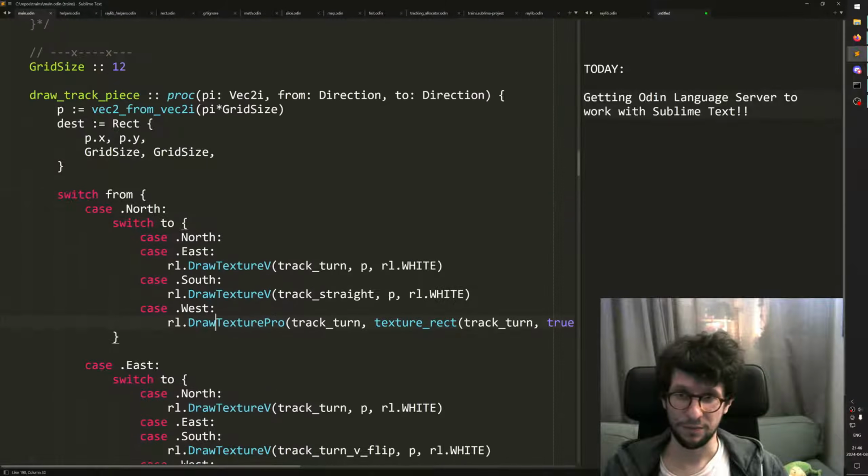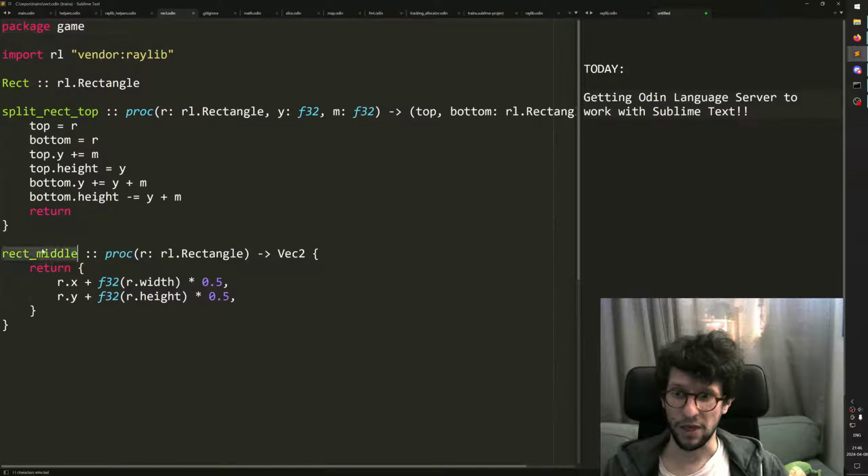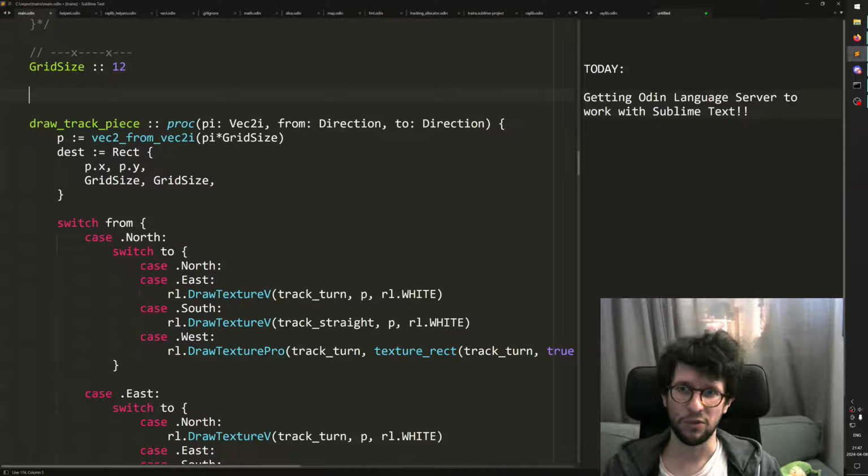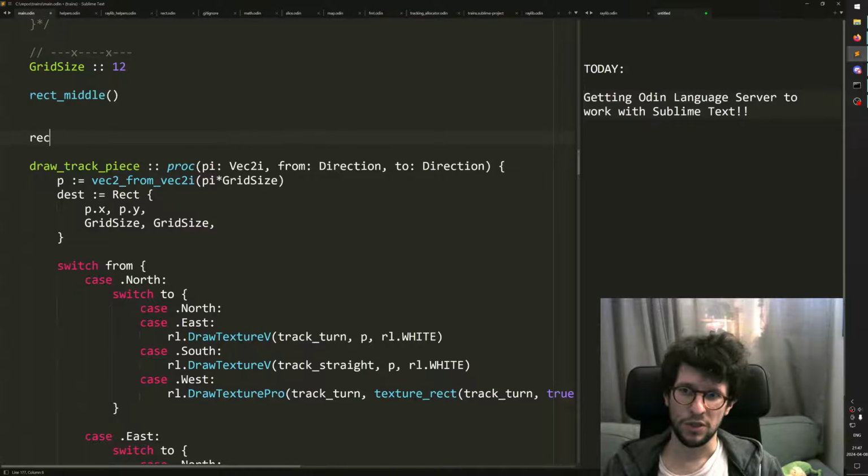What I want it for is, for example, completion. It's a bit random to me. Sometimes Sublime will give me rect middle, and now it's not giving me this one. But if it's used in some other place in here, then it will give me this suggestion. But sometimes Sublime automatically, just by having it in the same project, will give me this suggestion without it ever being mentioned before in this file.